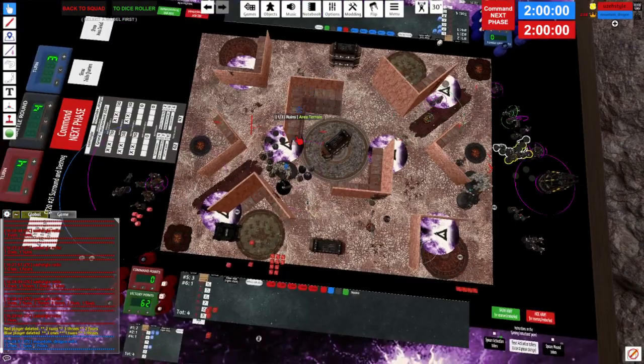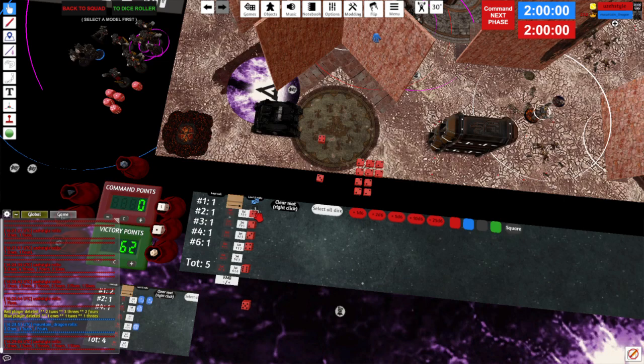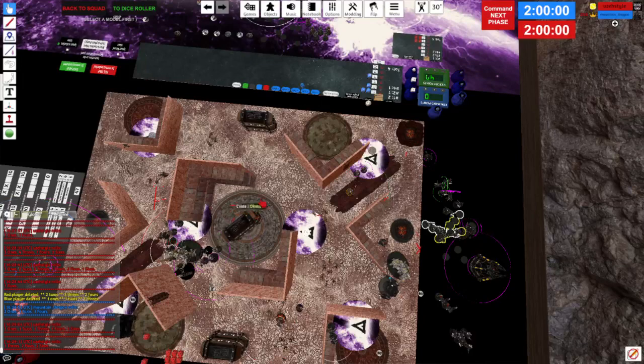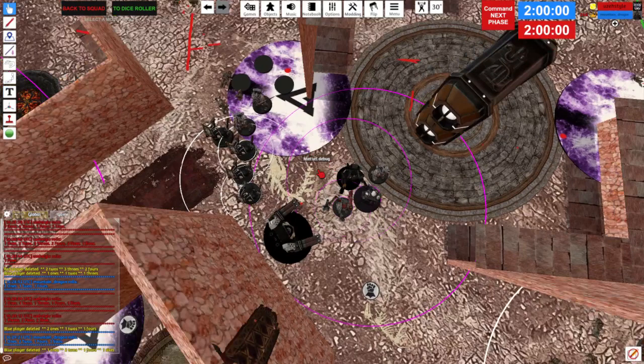We get 5 attacks with the Relic Contemptor. Hitting on 2s. Hitting on 3. Oh no, you get plus 1 for vent for charging. 6 explode. Hitting on 3s. 5 wounds minus 1. Ooh. Okay, 5 wounds minus 1. Yeah. And he's dead. Because I can't make a save for the life of me. Okay, so who goes next?